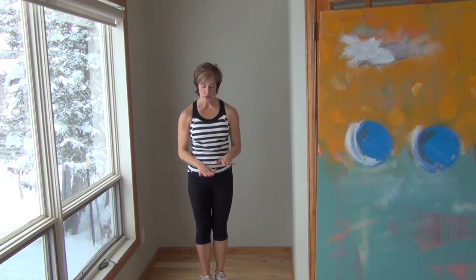So here's how we're going to start. You could be barefoot on a mat, or you could be in shoes on a hardwood or on a carpeted floor, but you want to have some leverage. So you want to make sure that you're not going to slip. In other words, socks on a hardwood floor, probably not a good idea.